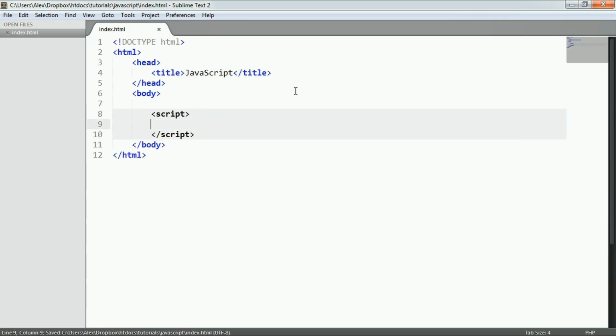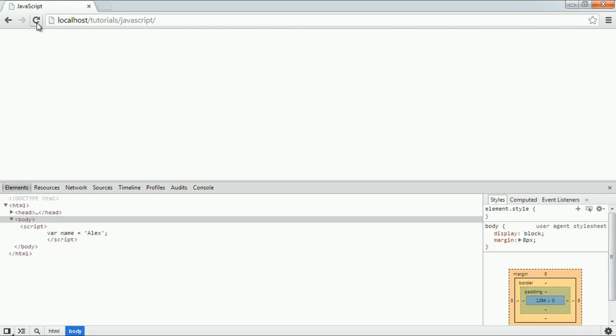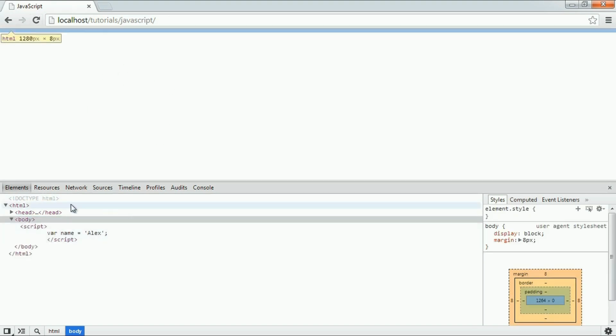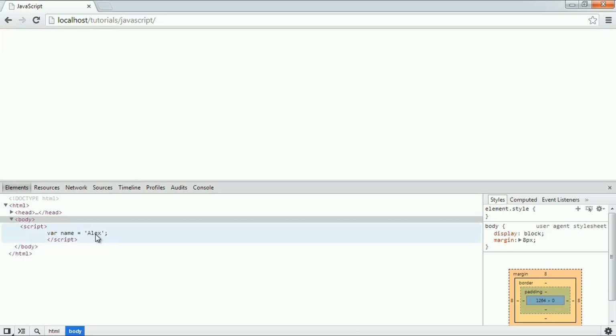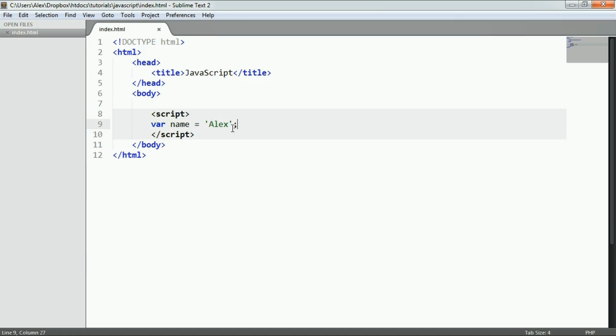Now, let's just say I create a variable called name, and I'm going to call this Alex. So this is a string value here. Now, what happens if I am on a page like this, and I somehow need to know what value this holds? At the moment I can obviously see what value name is. However, if this was something unknown, being a variable that can change, I might want to go ahead and log this value to the console.